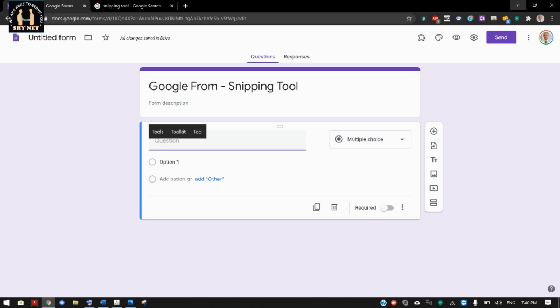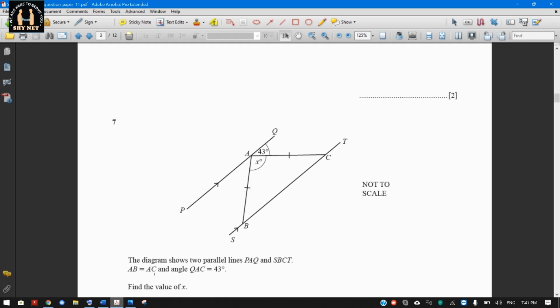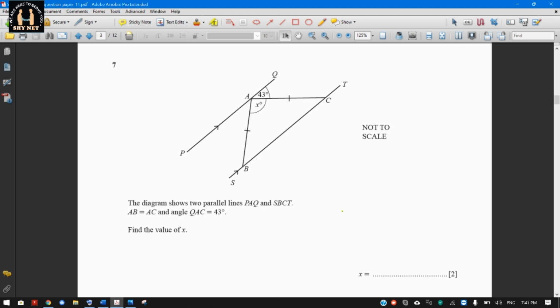Now to prepare the question, I have some previous past paper questions. I would like to take this question as a base for our reference. Okay, so now the question is ready. We can take the Snipping Tool, which is a tool with which we can capture an area of the desktop. Whatever is open on the desktop, we can take a snapshot of it. It's just a photo of a portion of the desktop. That's the main function of the Snipping Tool, so whatever software we are using, it doesn't matter.